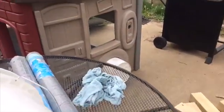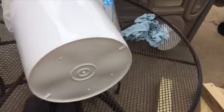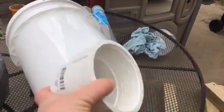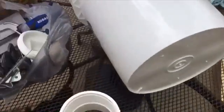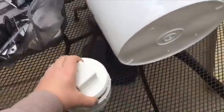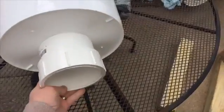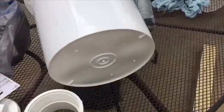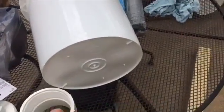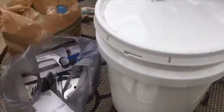But we've decided we want to be able to get the eggs out of the nesting box without having to go into the actual coop. And so we're going to cut a hole in the bottom of the bucket, and we are going to put this PVC pipe fitted piece in here. It's a 4-inch, and that will fit into the hole, and we'll kind of glue that in. And with that comes a cap that turns on there. So this will be fitted into the back of the bucket, and then when we want to get eggs out, we just have to stick our hands into the hole, into the bucket, and get eggs. And it should be 4 inches, plenty big to stick our hand in and pull our hand out with an egg still in there. So that is what our nesting box is going to be, and we figured we only need one nesting box since we have only 4 chickens.